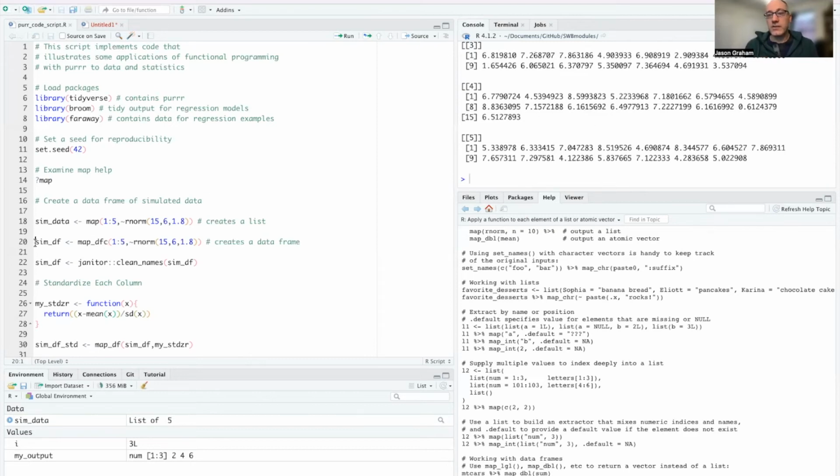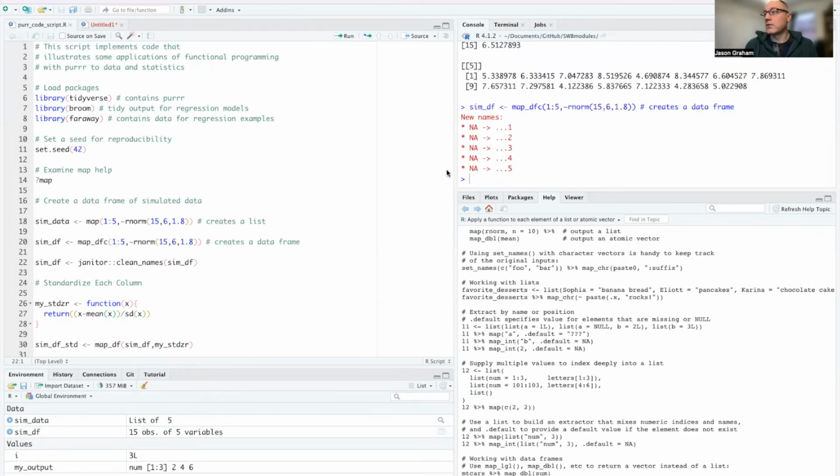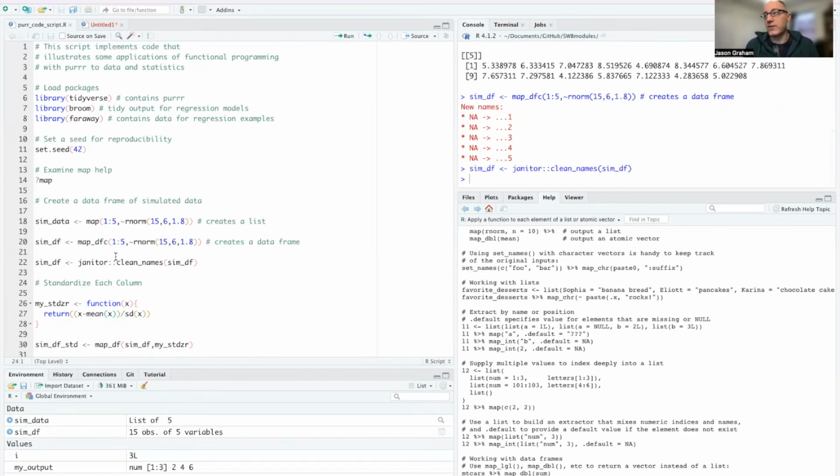So if I run this, I'll get a data frame. This tells me that the names have just been assigned to some kind of weird values. So what I'm going to do is apply the clean underscore names function from the janitor package to make that look just a little bit nicer. This is not doing anything other than changing the names of the columns in the data frame.